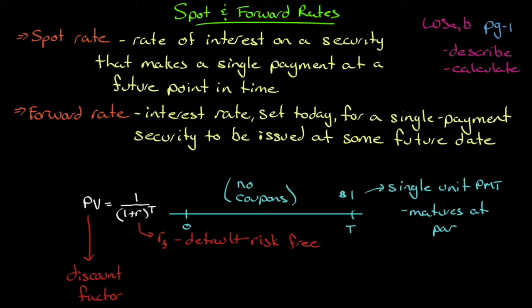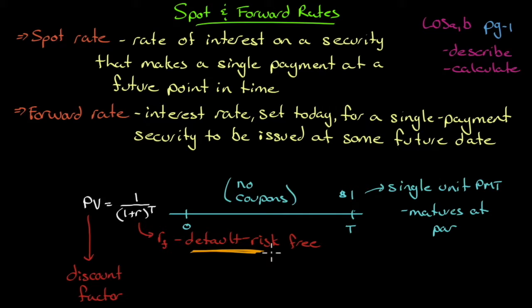So let's go ahead and look at our 2 big words we're going to be dealing with for a while, the spot rate and the forward rate. A spot rate is a rate of interest on a security that makes a single payment at a future point in time. Well, that's a zero coupon bond, right? You get one payment at one future point in time. Let's be clear what the spot rate is. It is for government securities. Here we're talking about government securities. The idea that they must be default risk-free defines what spot rates are. A forward rate is an interest rate that we'll agree on today that won't take effect until some future period. I think that's fairly straightforward.